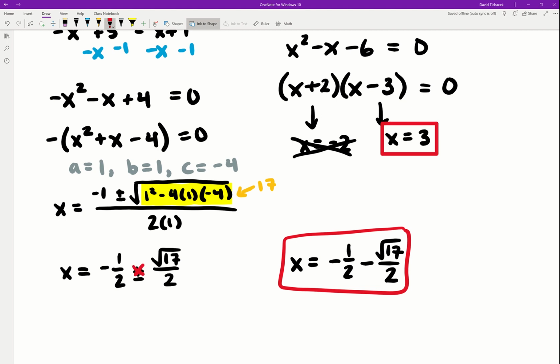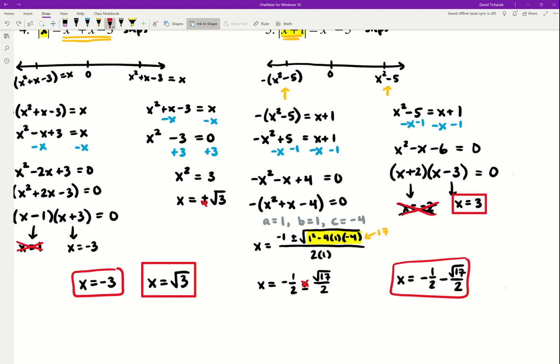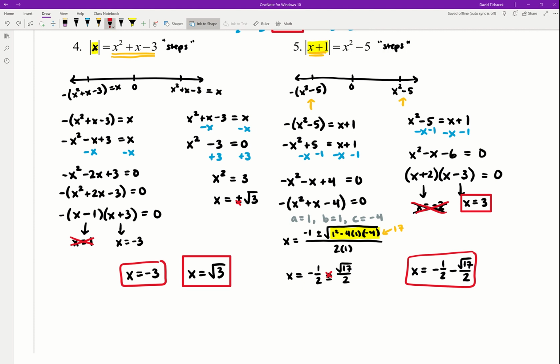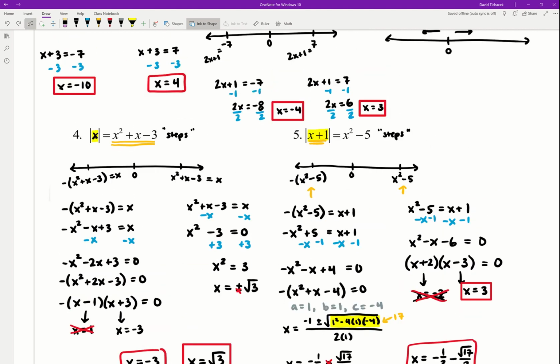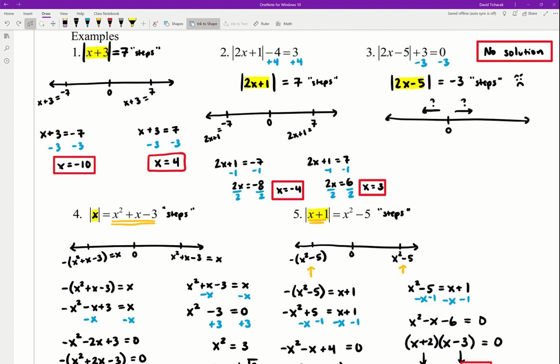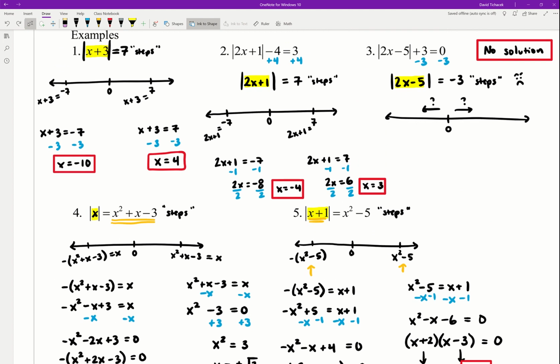So we had to throw out the plus there, and we also had to throw out your x is equal to negative 2 there in that equation, okay? So again, when you have an absolute value equation, if you have x showing up outside of the absolute value bars, you are going to have to check to see if you have extraneous solutions. If you don't have x showing up outside the absolute value bars, then you could just go ahead and split it up as normal, find your conclusion.